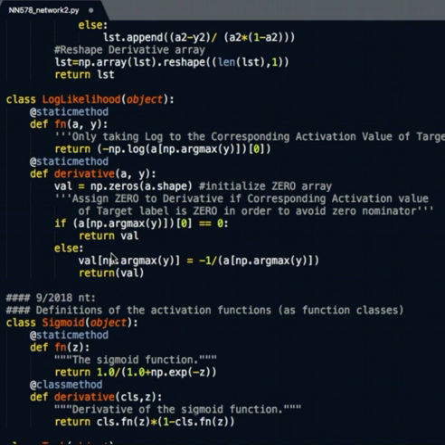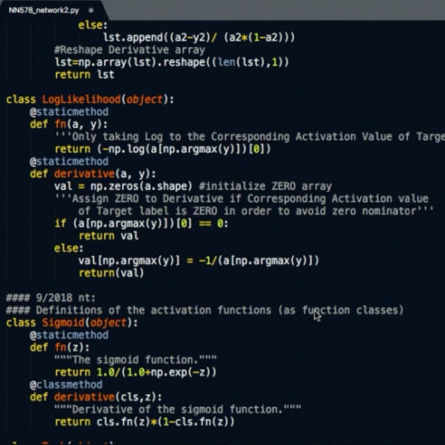Then we place it at that index in the zero array and return the vector to the caller function. If the activation value equals 0, then we just return the entire zero array vector.